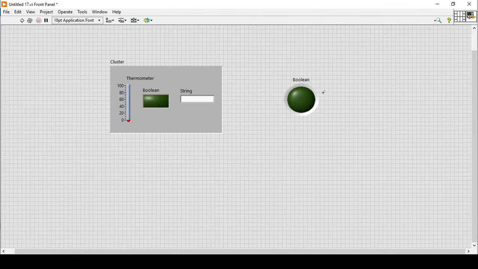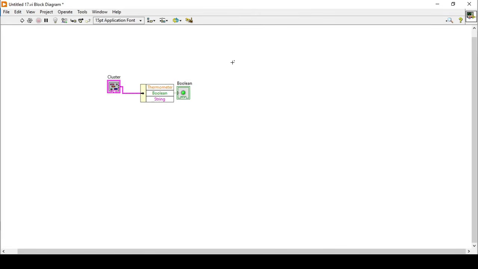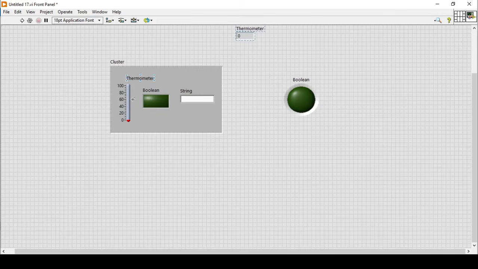Alright, so now we will make some more advancement and move further in our basics of LabVIEW. So that was all. Till now we have seen how to use numeric controls, indicators, then loops, structures, if-else conditions, arrays, and now how to use clusters, how to build clusters, and how we can fetch data from them. If I create an indicator right here, I will get a thermometer value in here. In a similar way, we can get all the things from a cluster.